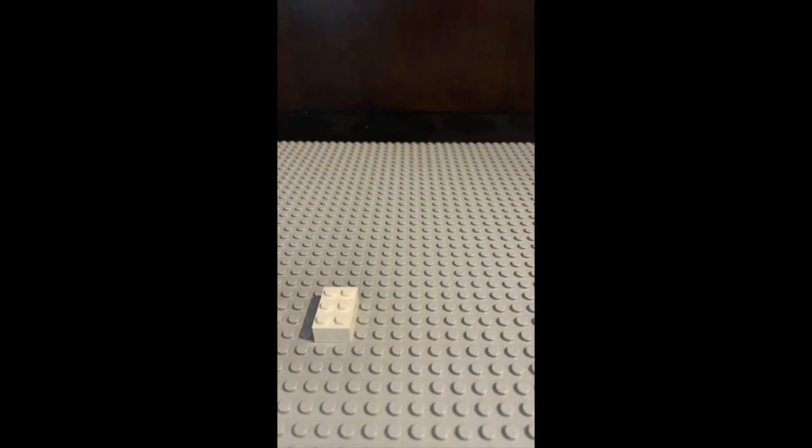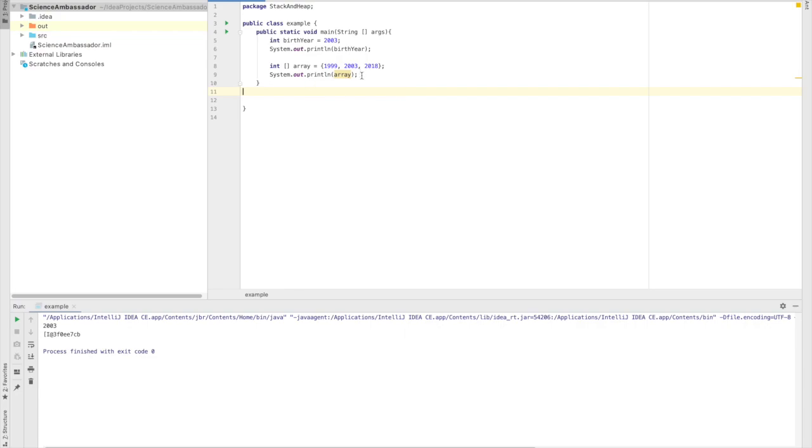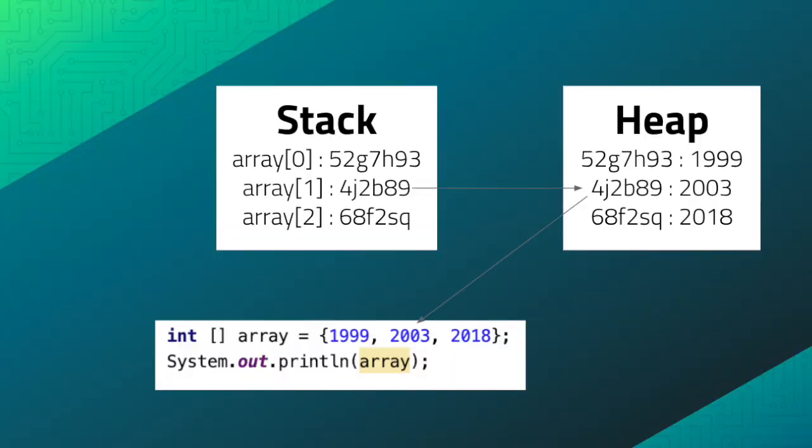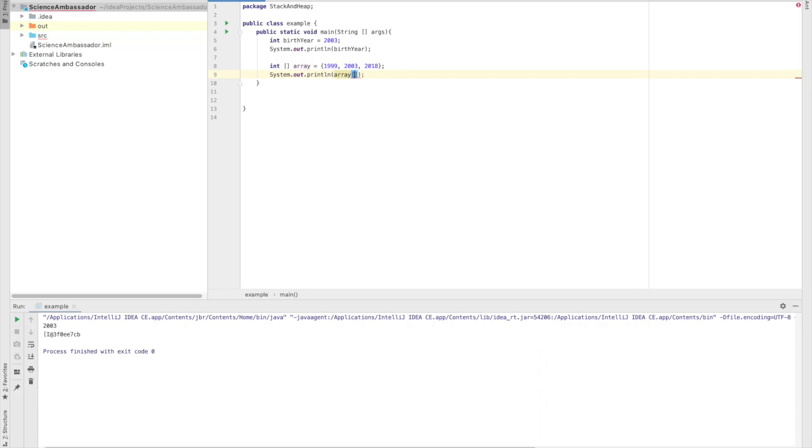So where are the values that the object holds, like the years from our array before? They are stored in the heap. While the stack stores the object's location, heap stores the actual value. So in order to print the values, we need to reference a specific element in the heap. The heap holds more complex information than the stack can contain. When accessing the heap, the stack must provide us with the location of the information in order for us to print that.